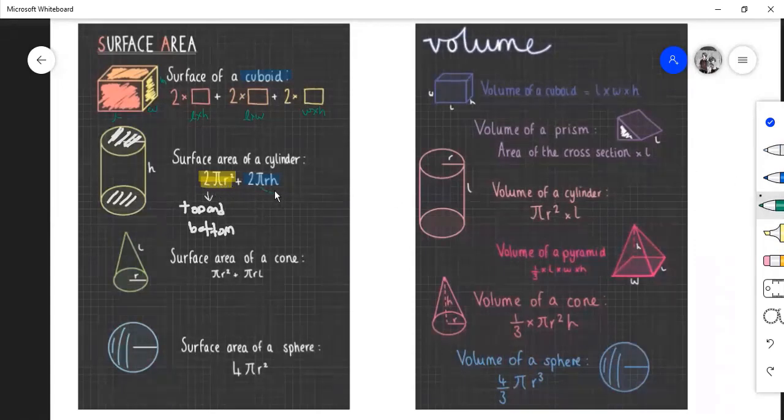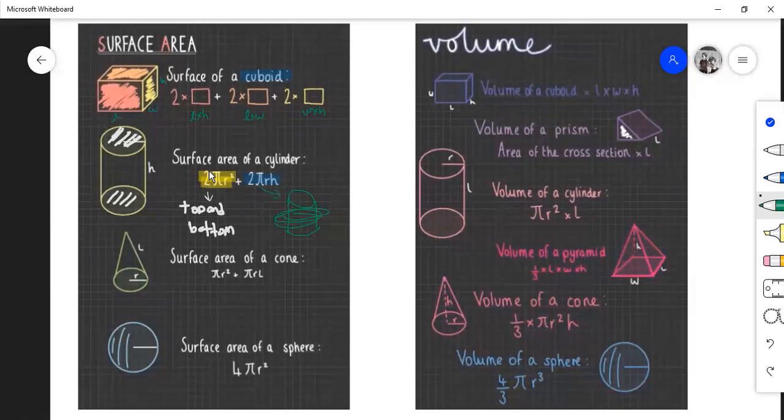Whereas for this formula here is actually this entire curvature. You know, like when you buy a bottle, or maybe you buy a Pepsi can, around there they have a labeling like with some sticker or something. So this 2 pi r h is actually illustrating that thing here. Okay, I'm afraid that I will draw the wrong thing, but I hope you guys can understand what I'm trying to illustrate over here. Okay, so it's actually this curvature. Can you see this curve part? Okay, so that's the 2 pi r h actually.